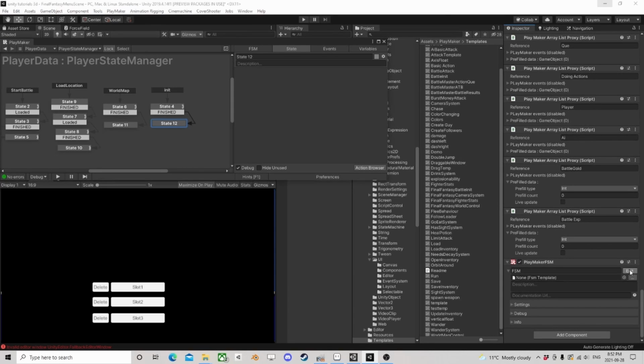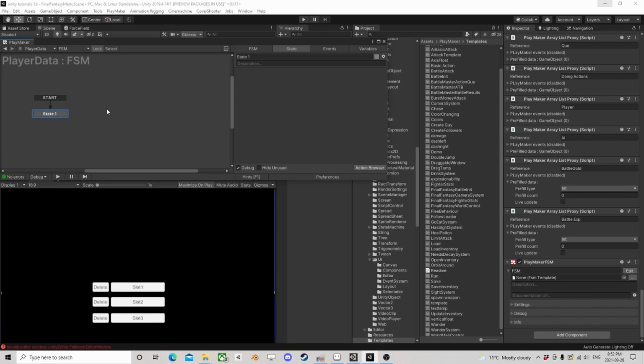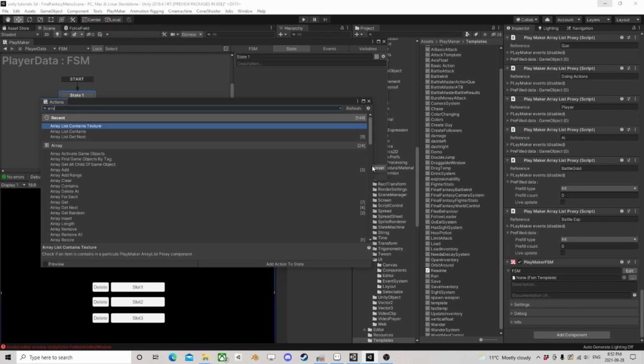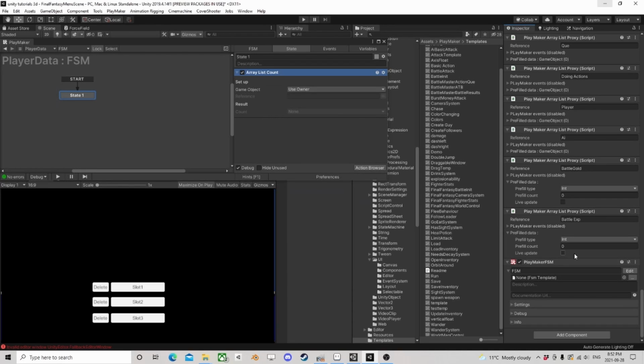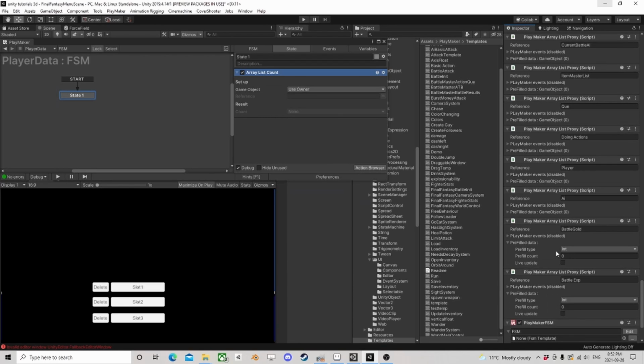And all we really need in this thing is, from our start state, we need to get array list count, or if you have length, that'll work as well. And we're looking at our queue. So this is our count.